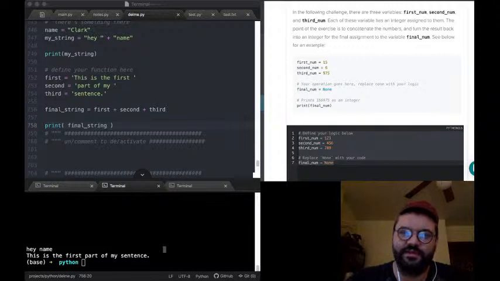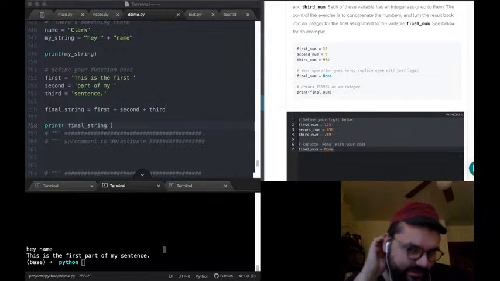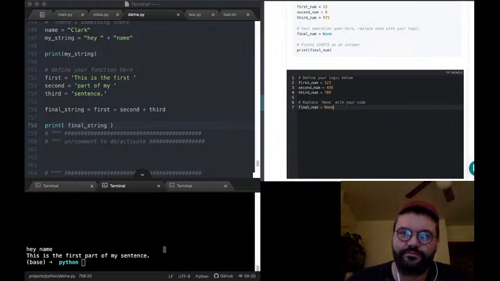Given these numbers, print final num. This is what I always look for, an example containing the output. So the intended output is 156975.